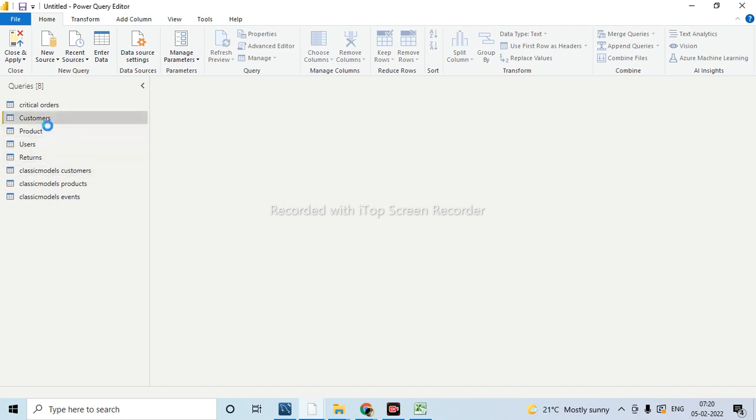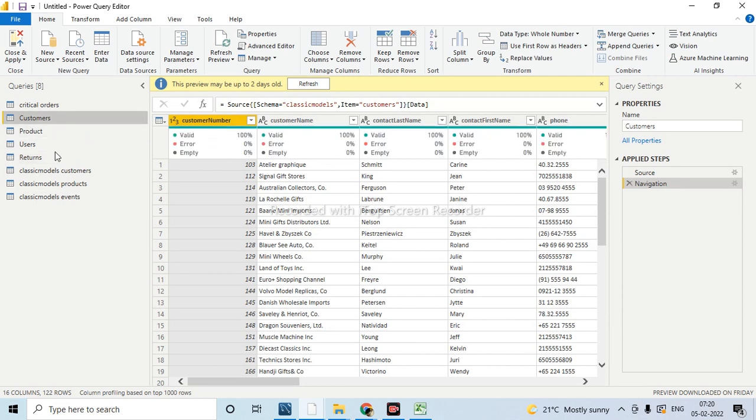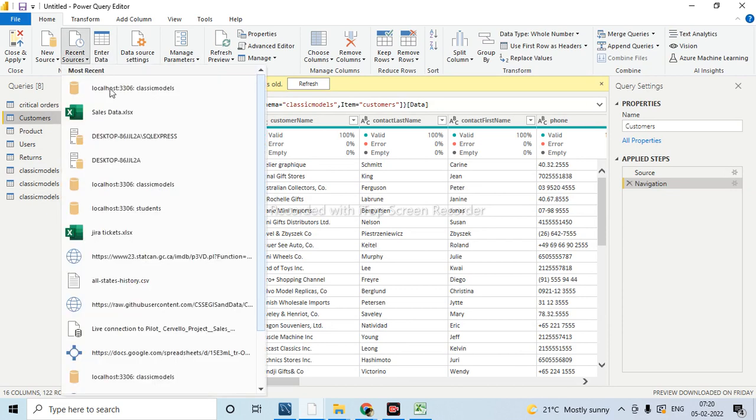Here first I need to load the customers table again. Just now I deleted that, and these two are coming from the SQL. Okay, we will use the old one only. One second, I will load that information.